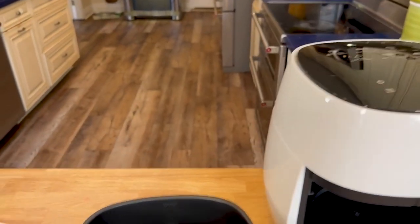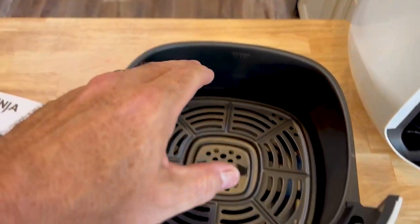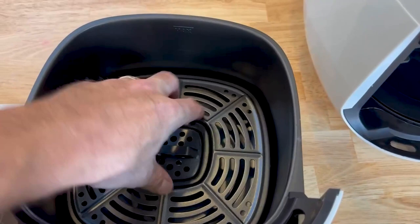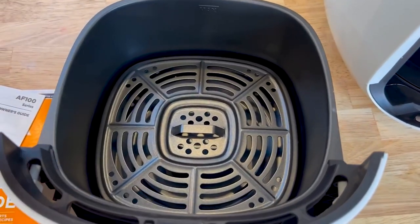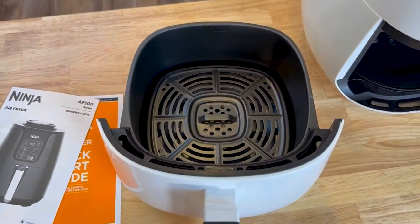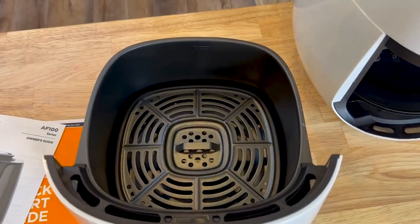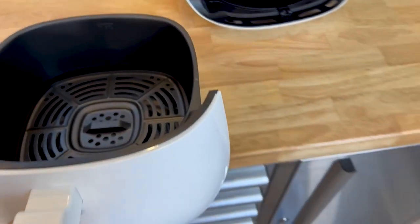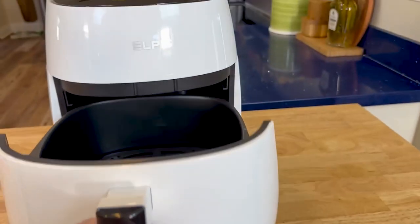Same type of thing that we talked about before. There's that basket, and again, this is gonna provide that space between the bottom and the top, allow that airflow, allow that air crisping, and this design is square. So that comes down to personal preference, you guys. Do you like it square, do you like it regular? Really doesn't matter to me, but at the end of the day, that's gonna be something that you can look at without a doubt. So let's slide that right back in. And those are the ones we're gonna cover.